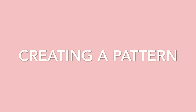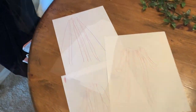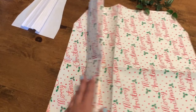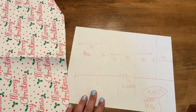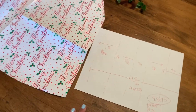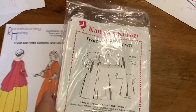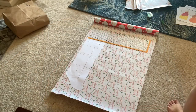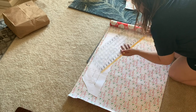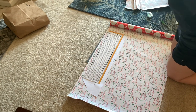Before I started Frankensteining patterns together, I knew I wanted to wrap my head around how to do the back pleating because that is something I'm super not experienced with — and by super not experienced, I've never done it before. So I did some awful, terrible sketches, and then I made some small pattern pieces so that I could practice the folding and understand how it all went together. That was just my scaling measurements for scaling down the pattern into the two different sizes. Really the only pattern piece I even used were the front panel and back panel from the Reconstructing History, and for the back panel all I used was their pleating measurements, which is what is on top of my wrapping paper right now.